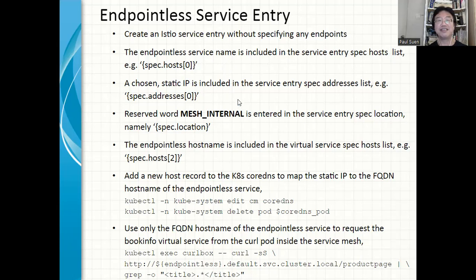And the second bit of the settings is that we choose a static IP and include it in the spec addresses list of the surface entry. So the surface name and the static IP are two particular settings that we need to provide for the surface entry CRD manifest.